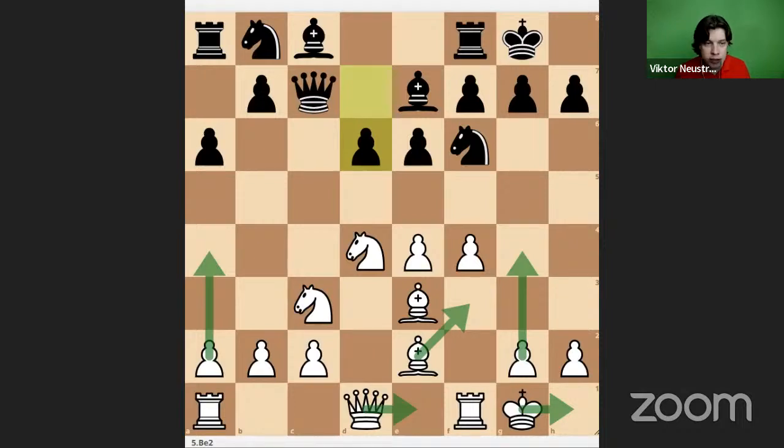And this is what we're going to discuss by analyzing this position from the white end.